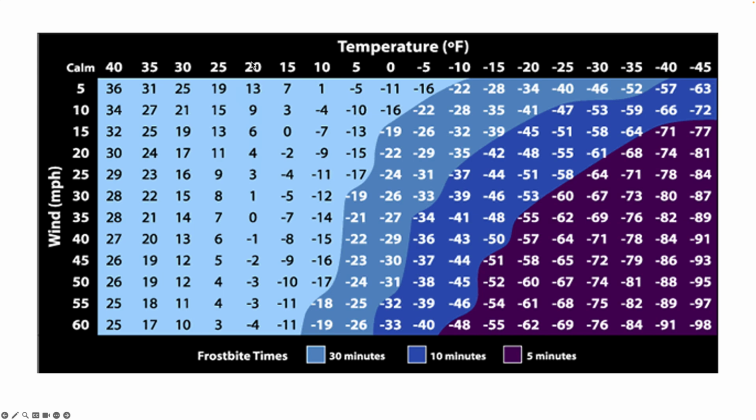And so you can see that as the wind speed increases from calm to 5 miles per hour, the wind chill decreases by 7 degrees. From 5 to 10, it decreases by 4 degrees. From 10 to 15, 3 degrees, and so on. So surprisingly, even when the wind increases from 35 to 40 miles an hour, you can see the actual impact on the wind chill effect is not great.